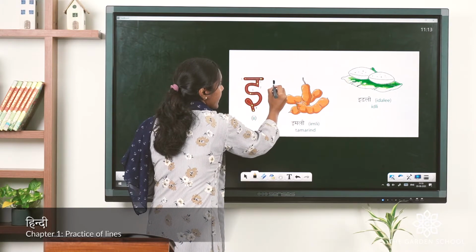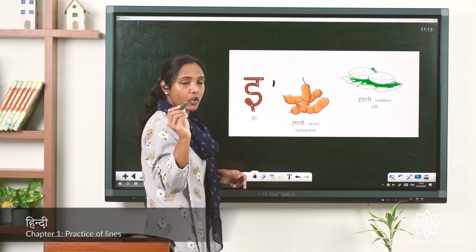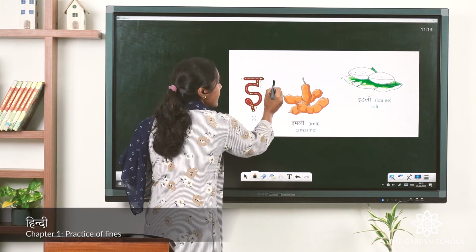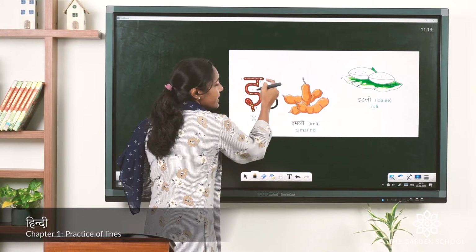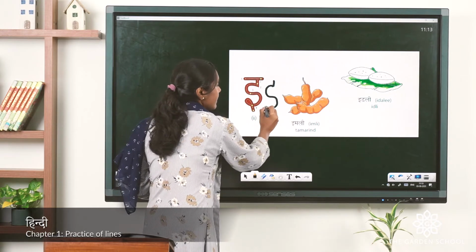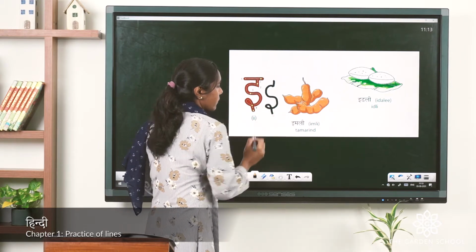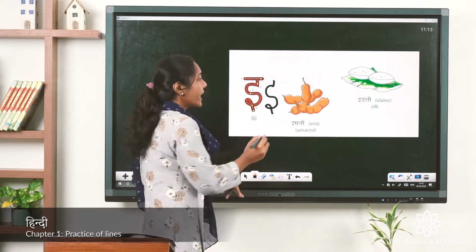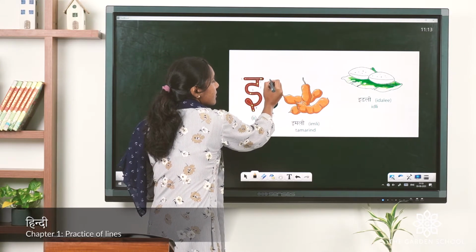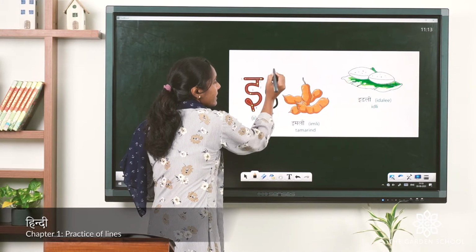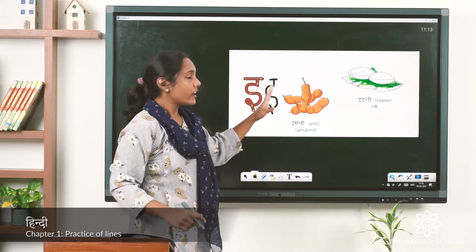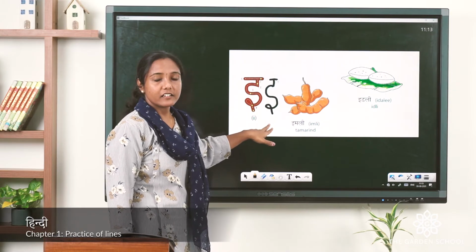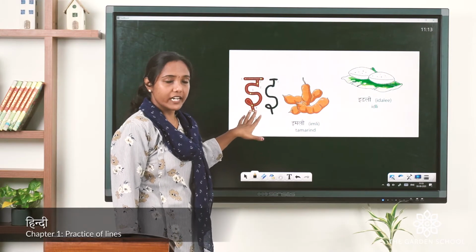You have to draw a line like this. I hope you all have drawn a small line, and draw an S like this attached to that line, and then a loop like this, down, towards down. Okay? And draw a small horizontal line on the top of that line. So it's E. So I hope you all got it, how to write this.